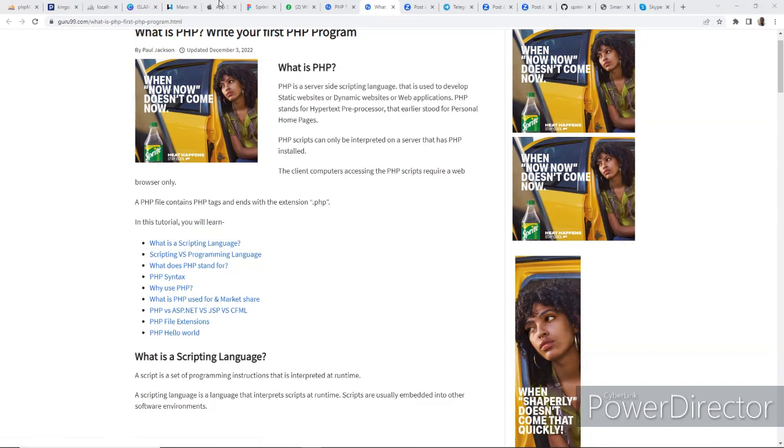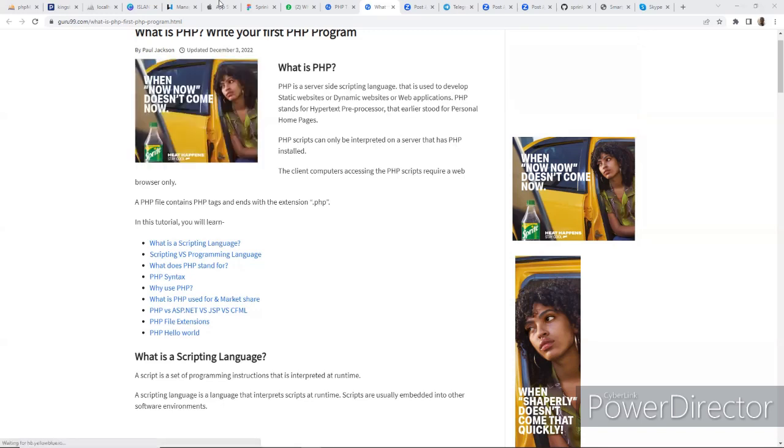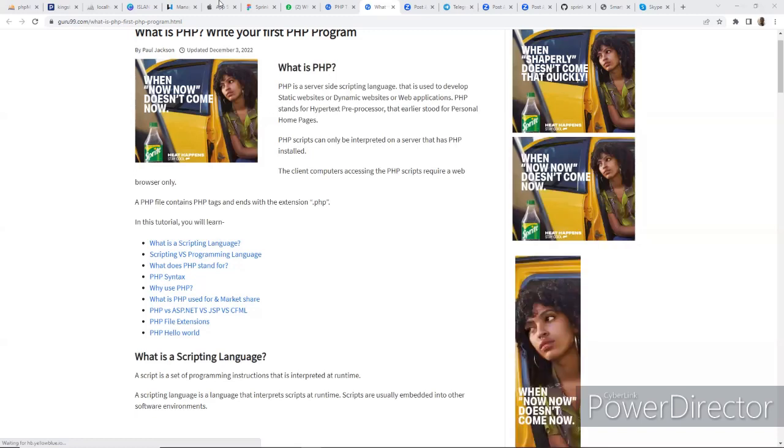So now, PHP is a scripting language. It's just like Python, a scripting language that communicates with a server operating system, a scripting language that can operate on a server per se, to script it. Just like PHP, Python, and JavaScript. Those are the common scripting languages that we have.